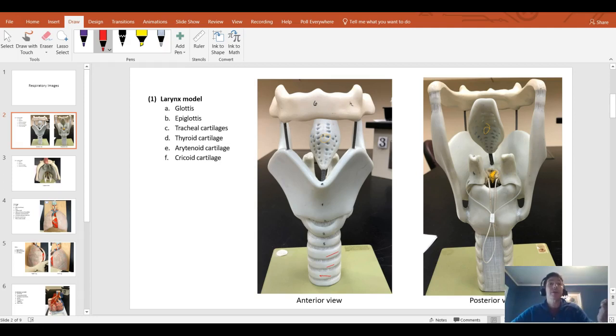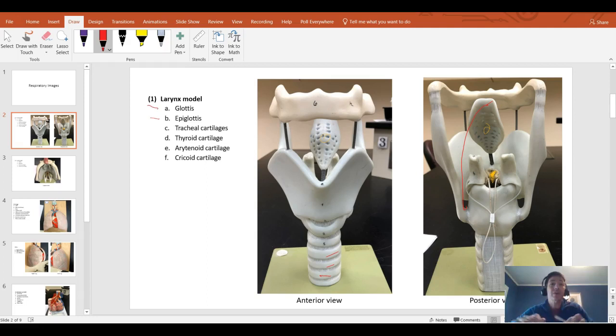In terms of function, your glottis is just your airway. That is what air passes through. The epiglottis is what protects your airway, so when you swallow, this epiglottis folds down here and covers your glottis.